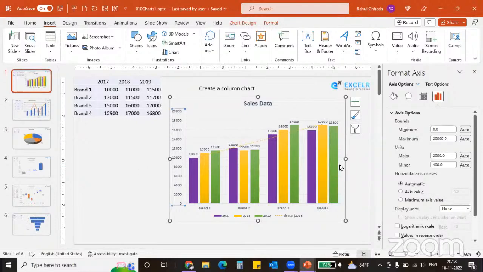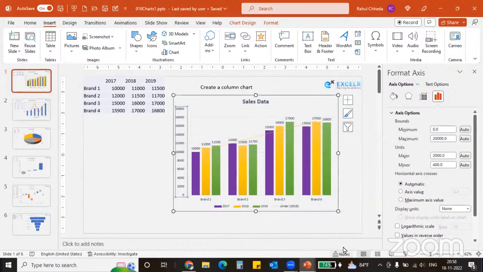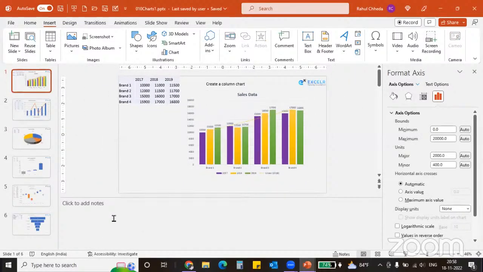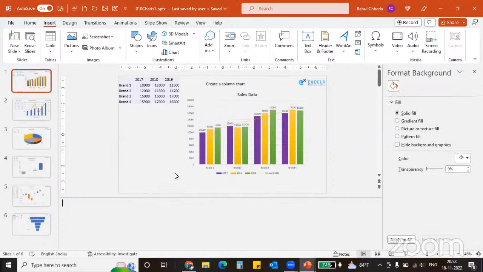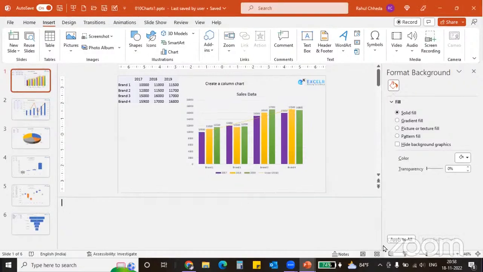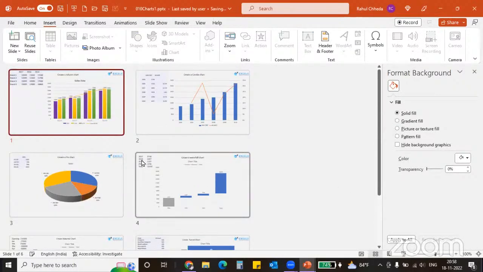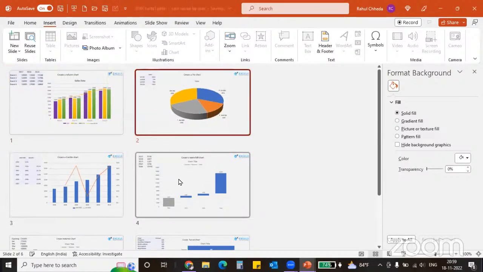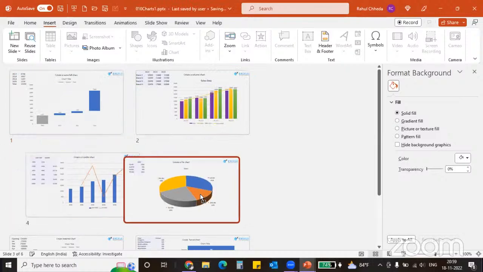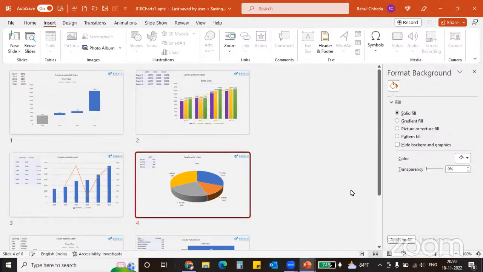We also saw how to add notes. At the bottom, you have this button that helps you to add notes. You can push this, and then you can go on typing the notes at the bottom. And we also saw the slide sorter view, which allows you to see all the slides at once. So if you want to manage them, you can do that. If you want to change the arrangement, you can just drag and drop these slides from here and there. Very easily, you can rearrange these slides by using the slide sorter.